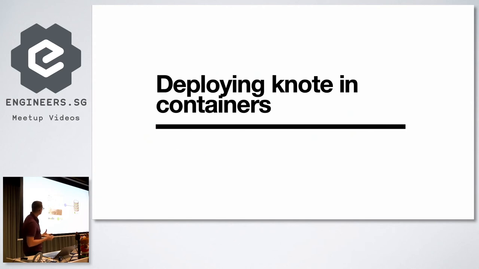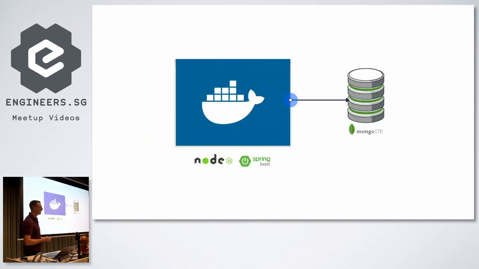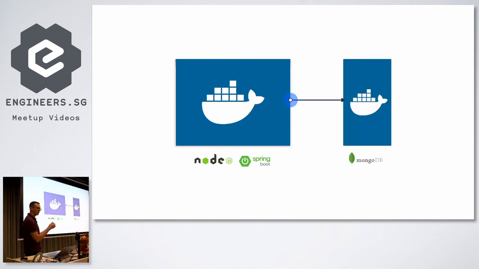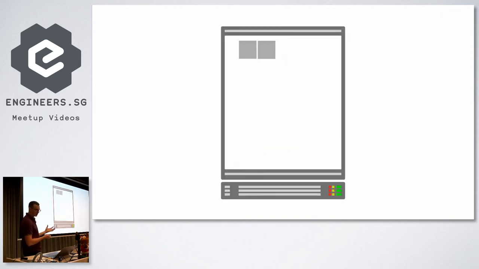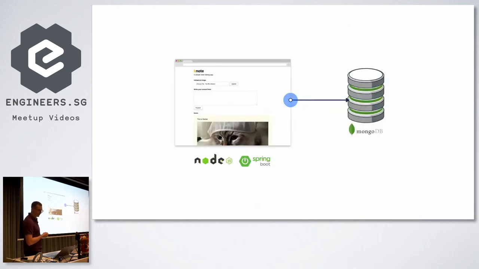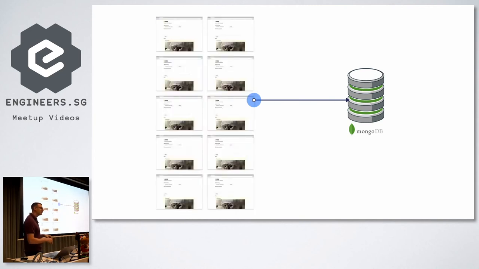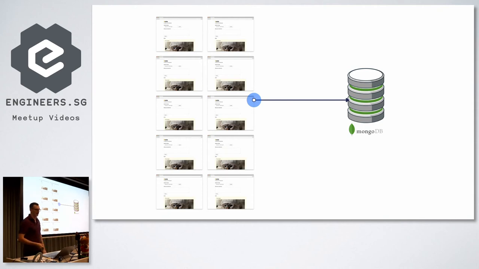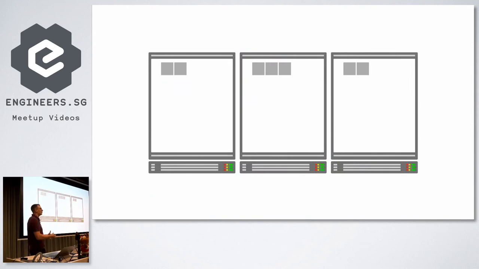We have our application and we just wrapped it inside a Docker container, and we wrapped the database inside a Docker container as well. Then we connected those two together. But when I run this application at scale, there are a couple of challenges. I've done docker run for MongoDB and docker run for the application. But what if my note-taking application with a cat is extremely popular? Are you ready to go in and type docker run 20 times? What if it's extremely popular — are you going to SSH into your virtual machine, inside your server, and type docker run 100 times? A thousand times?